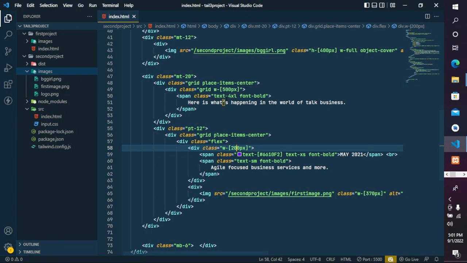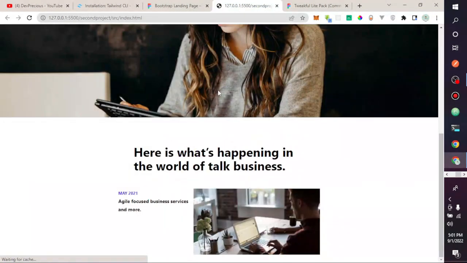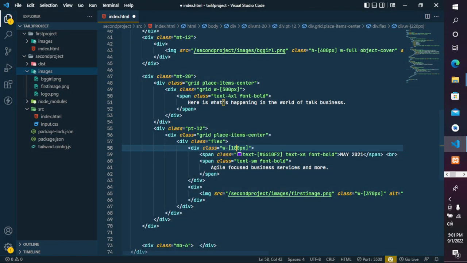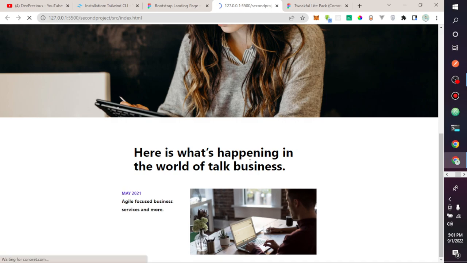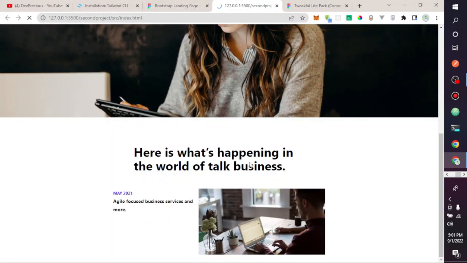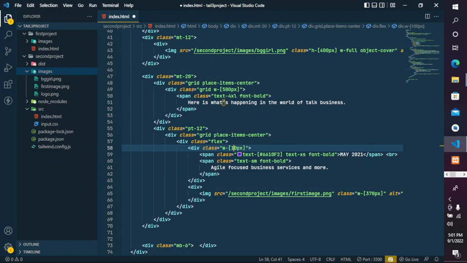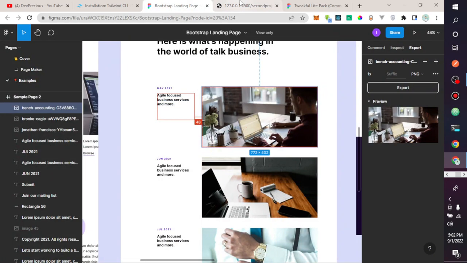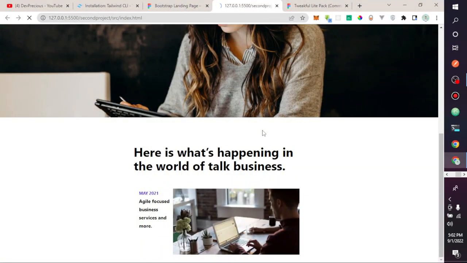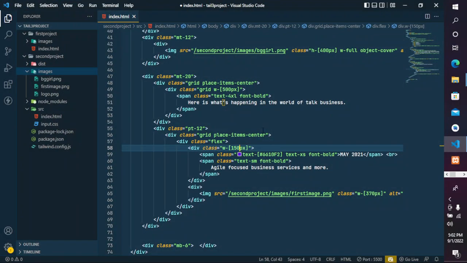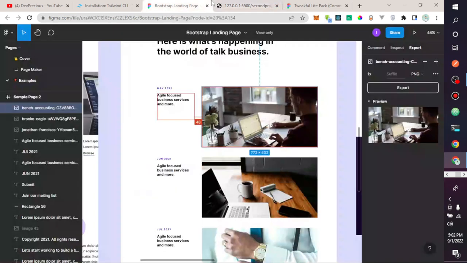I want it to be almost exactly like the design, focus and break and come down. 220, let's try 180. I should try 200. This is what I'm having, so that means I should increase it. Should I increase or reduce? Let's try 90. Okay, I think I should reduce. Let's try 99. All right, focus, business, services. Let's try 100 then. No difference. 150. So we just have to play with this value. Nope, not there. 130. I guess I don't get it. Yeah, okay, I've gotten it.